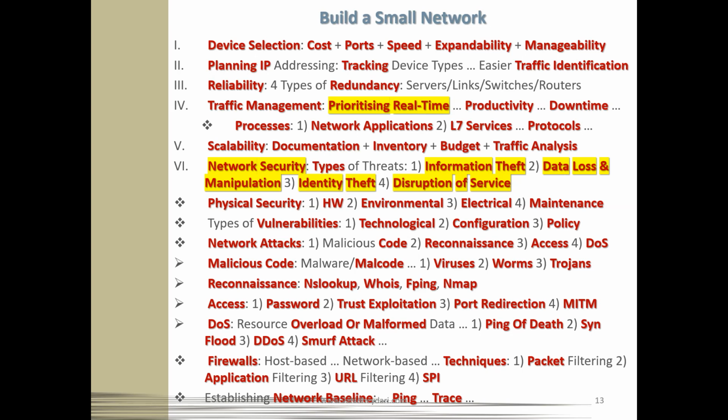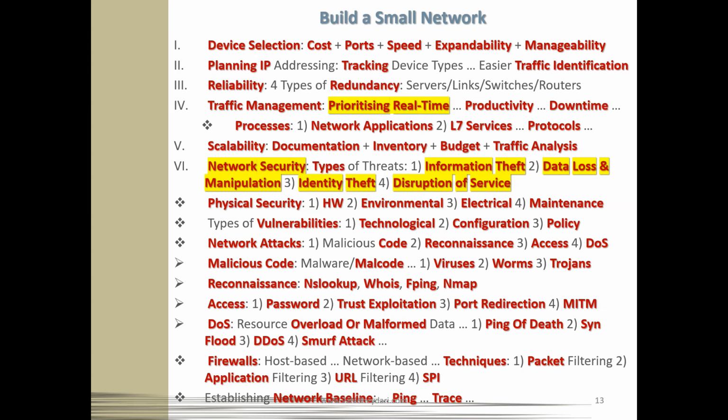Variants for network attacks. We're going to have malicious code being discussed first, and in addition to that, networks can also fall prey to various network attacks. Three major categories include reconnaissance, access, and DOS.